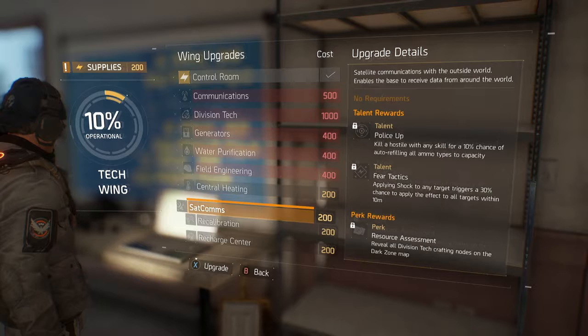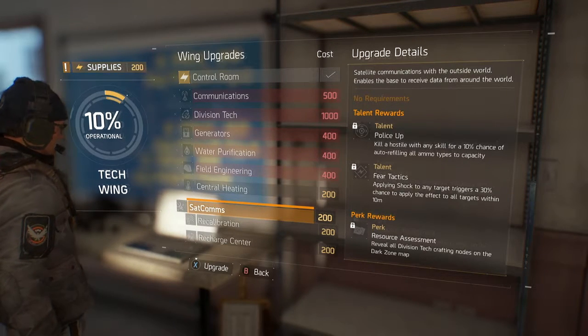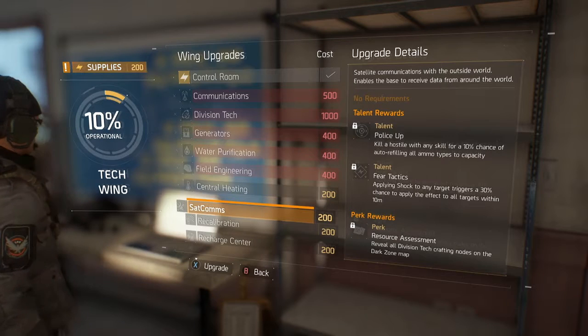We have Police Up, Fear Tactics, and the perk Resource Assignment. Reveal all Division Tech crafting nodes on the Dark Zone maps. Not really the most useful for whenever you're a lower level. Really want to use this for when you are a higher level.